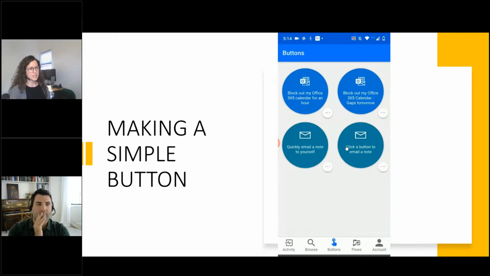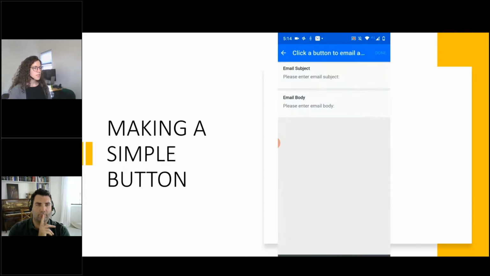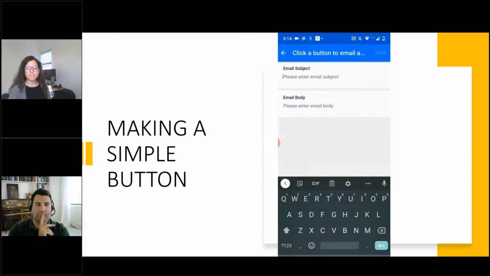forever. So it says click a button to email a note one, and we'll just run it and see what it does. It's going to prompt you for a little bit of information, pretty basic, and you can obviously customize whatever you want this to say. For this one, I just wanted to set myself a wee reminder to email someone or call someone when I get back to my desk. That just means that when I eventually get back to my desk, because I'm out and about when I'm setting this, I'm going to have an email sitting there ready to go that's going to remind me.